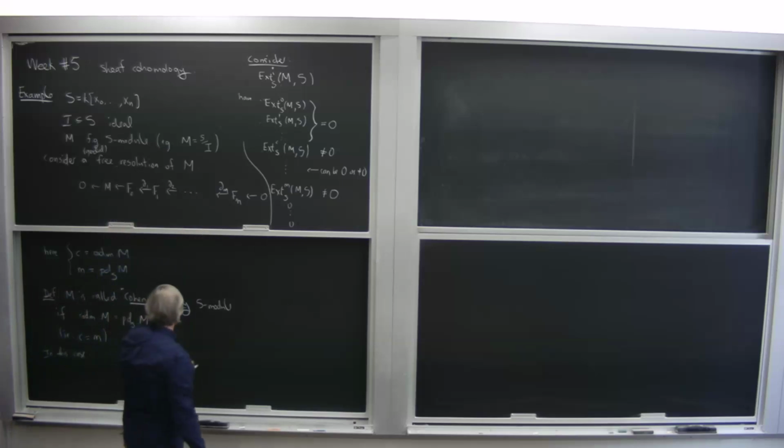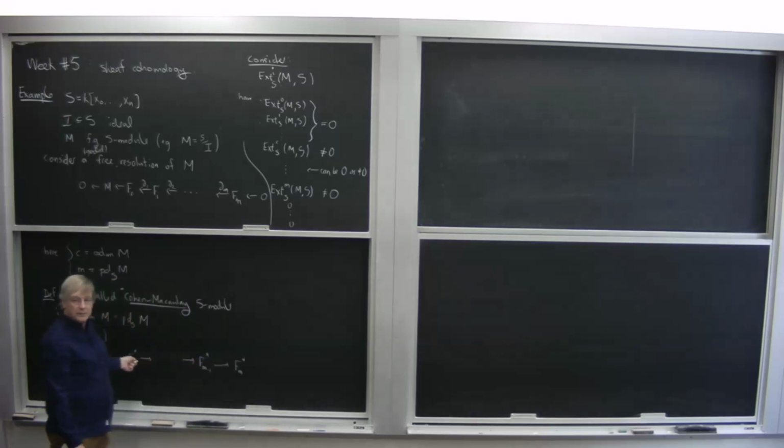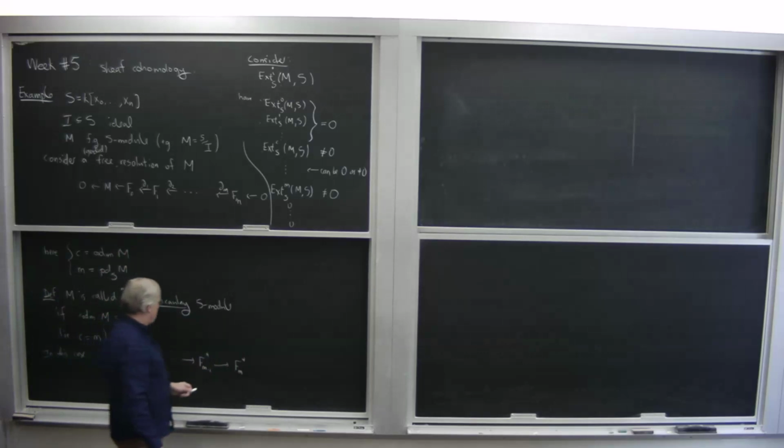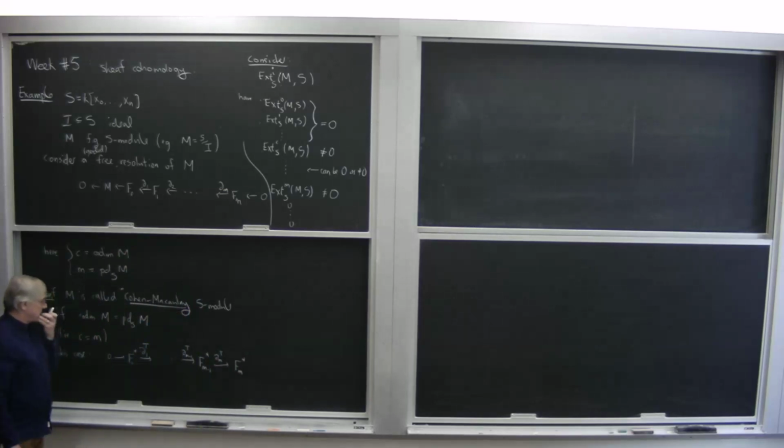If I take the dual of this, and let's do it from over here, we have F_m star, and now the maps are going this way, F_{m-1} star. These stars are basically just transposing everything, down to F_0 star, and this is the complex that we're computing Ext with. And this is going to be del_m transpose, del_{m-1} transpose, et cetera, to del_1 transpose. There is no del_0.